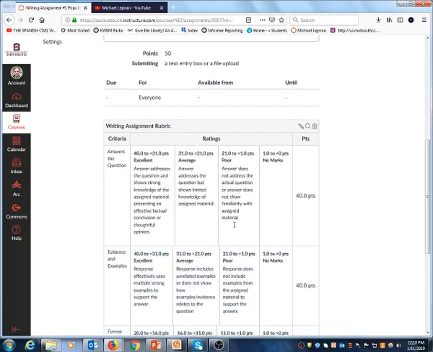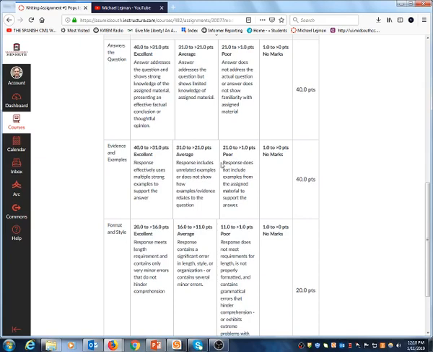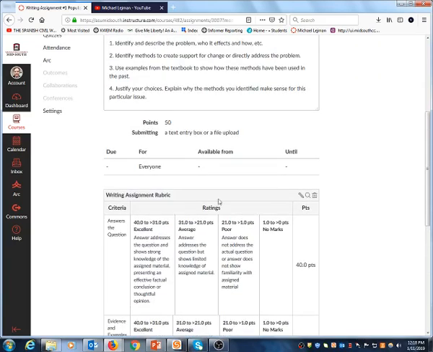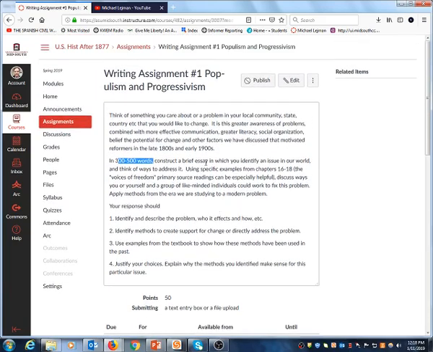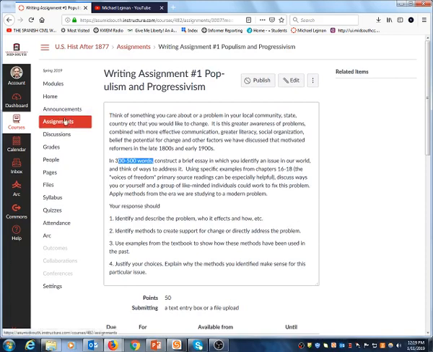I grade these using a rubric that is pretty simple. I don't really love using rubrics, but they're necessary, and I want to give you some transparency and clarity in your work. So you can see how I grade everything here. We can cover that in a bit more detail when we get there. But it's very similar to the short assignments. You'll be able to upload files. In this case, I am asking for written work, but you can upload this in all sorts of different ways. You've got a lot of options there.